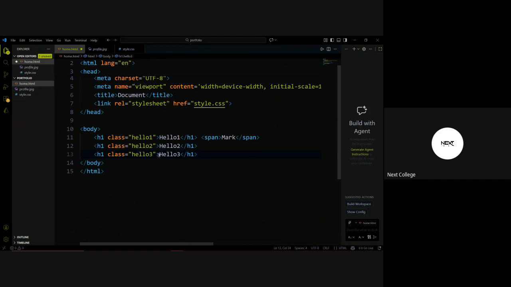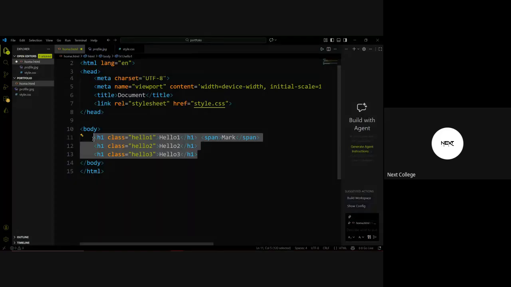So what is float? Float was actually created to wrap text around images. So when we have an image, we want to wrap text around that particular image. We normally use floats to do that. For example, let me remove all these things.